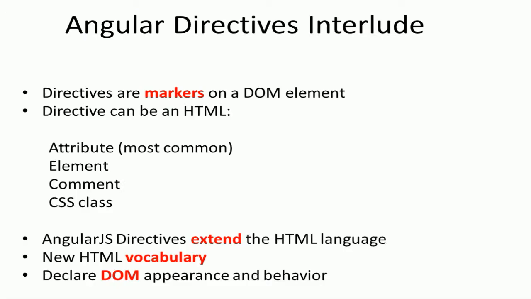At this point, I would like to inject some additional information regarding directives. Up till now, I have referred to directives as an extension of the HTML vocabulary that can be added to HTML as attributes. The official definition of Angular directives is that they are markers on a DOM element, and as such, the Angular directives can be added to HTML in a variety of forms. They can be added as attributes, HTML elements, comments, and even CSS classes.